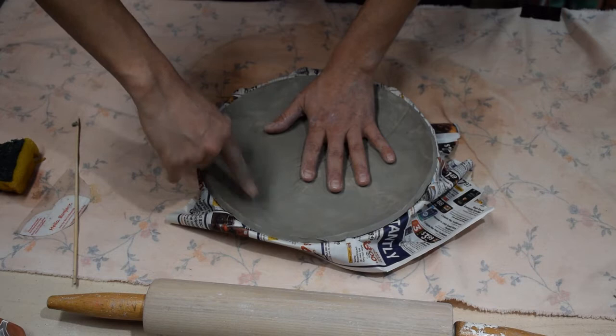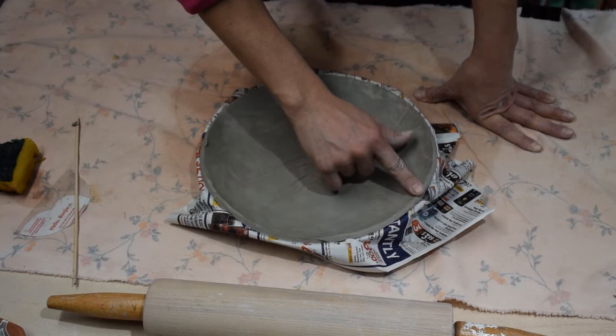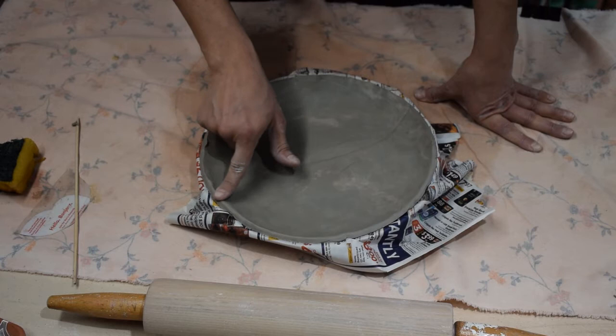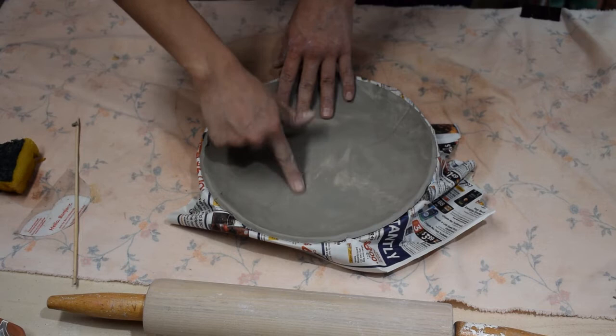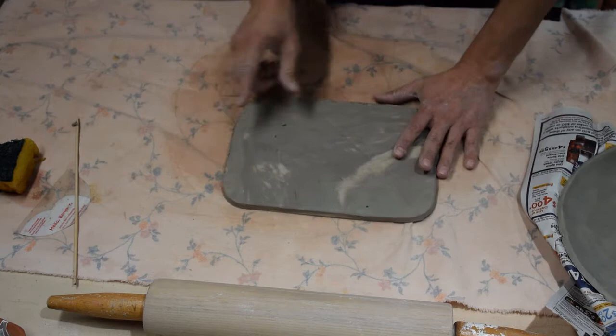You also want to make sure that you smooth all your edges by going towards the center, like this. You want to do your rim as well. And right now we are going to focus on the top of our plate, and we're going to let the plate get a little bit leather hard, and then we're going to flip it over, and we're also going to smooth the bottom. And then we'll also talk about the option of adding a rim, a coiled rim, or leaving it that way. Good. And while this dries a little bit, I'm going to grab my tray slab, and I'm going to do the same thing.